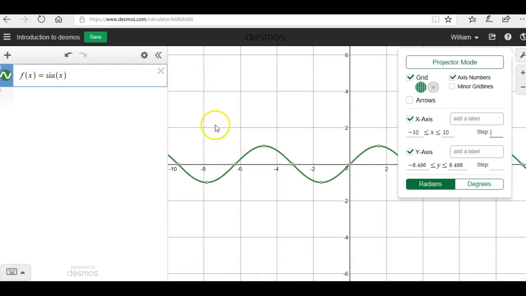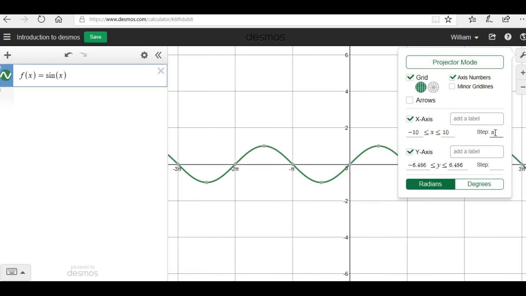Now, switching back to the Desmos website here, I don't like how our graph is being graphed on an x-axis that's being labeled as 2, 1. It's all integers. I want it to show up like we typically see in a trig class, where it's going from negative 2 pi to 2 pi and so forth. So right now it's still counting by the default by ones, and I'm just going to go over to where it says step on the x-axis, and I'm going to change that to pi. So just type in pi and that will give it a pi.